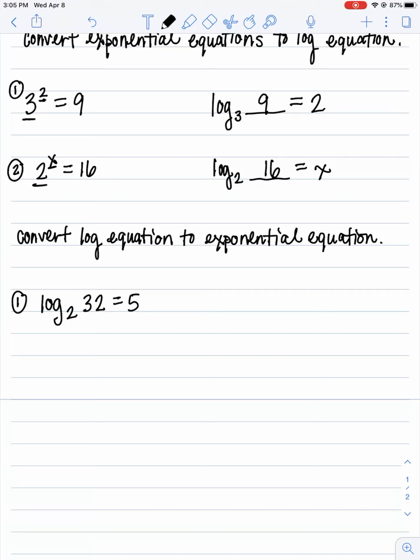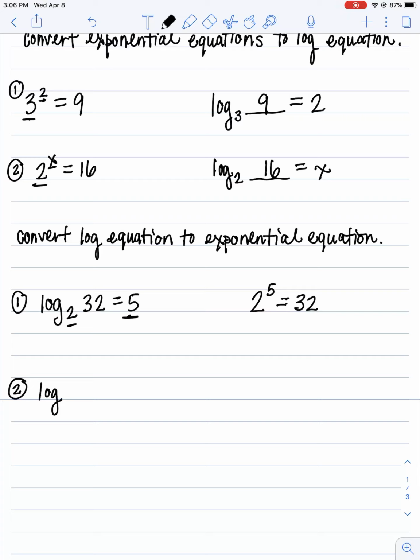You may not realize it's a true equation because it's written in logarithmic form, but if you were to convert it to an exponential equation, you would realize it's a true equation. So let's do that. The base over here is 2, which means my base is going to be 2. I have said several times already in this lesson that a logarithm equals an exponent. Well, this logarithm equals 5, which means my exponent is going to be 5. So 2 to the 5th power equals what's left, and what is left? 32. Well, 2 to the 5th power does equal 32 because 2 times 2 is 4, times another 2 is 8, times another 2 is 16, times another 2 is 32. That was a true equation, okay?